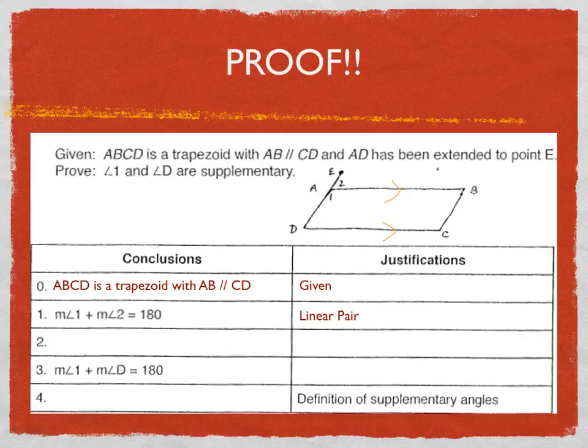And I want to look at the ones that are in the same position, which are angle D and angle 2. I heard someone say angle E. Angle E is not really an angle, it's just a point out there. So we can use the number that's labeled there instead. Angle 2 and angle D are congruent, and again, that's because I have corresponding angles.